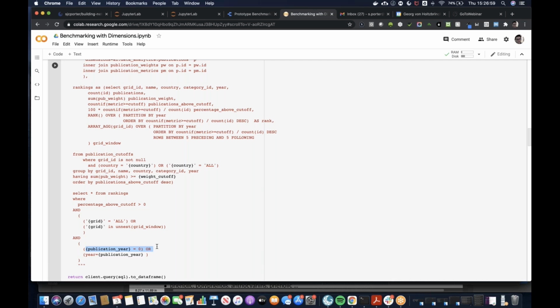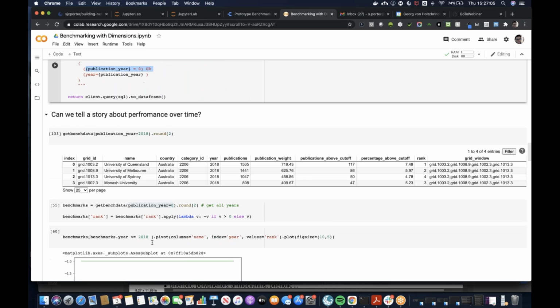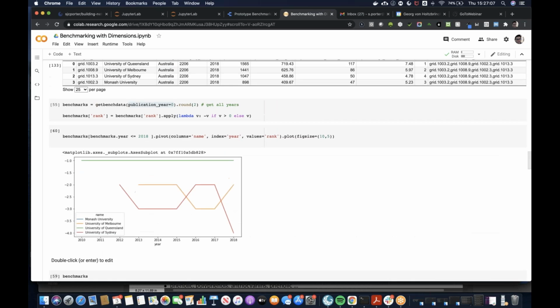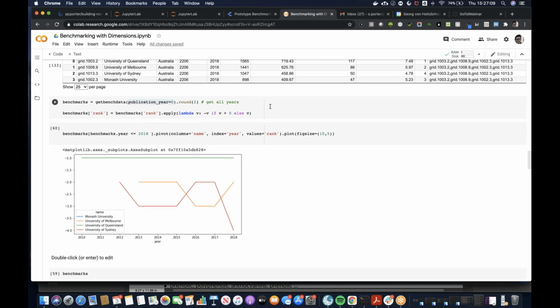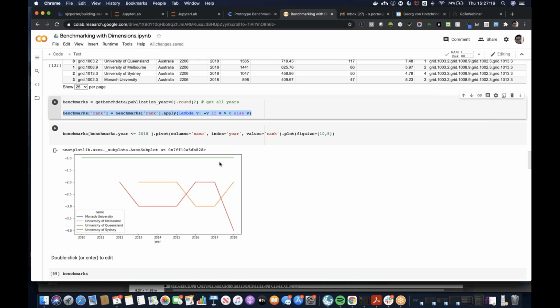Because if publication year equals 0, then that condition is met regardless of what the publication year is. Lovely. And I'm just going to do one cheeky thing. I'm going to take my rank and I'm going to make it negative so that when I plot it, -1 is up the top and lower ranks are down the bottom.